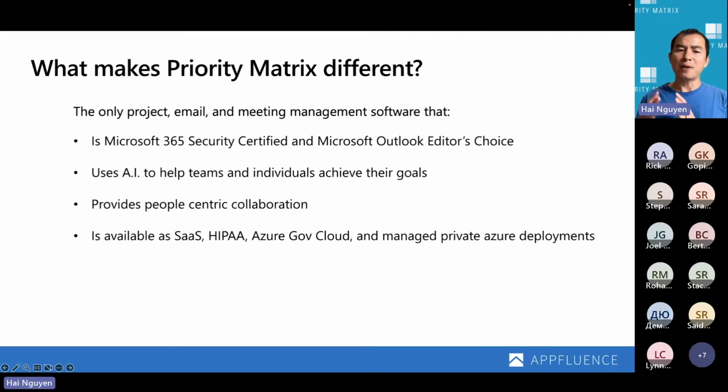We also provide what's called people-centric collaboration. More than ever before, if you use any project management software or list to track your tasks, you know that they're just task-centric or project-centric. One of the things that Priority Matrix does really well is thinking about things in the context of people, because really how I see it is when you work on something, you're working on something for somebody, right? It's either your manager, or your client, or yourself. And so what that means is, how do you understand what are the things you need to work on for that person at any point in time?